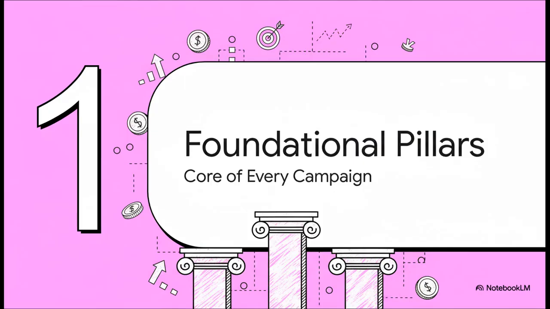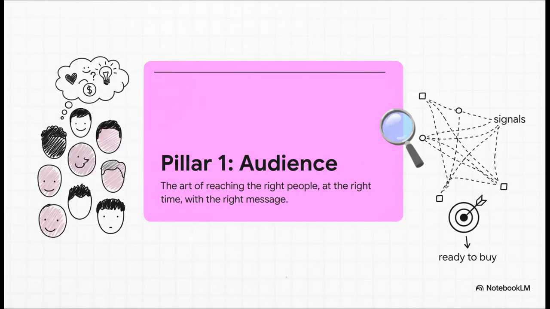All right, let's start at the very beginning. For a second, just forget all the complicated tools and the jargon. Every single profitable ad campaign, I don't care if it's spending $10 a day or $10,000, is built on these 3 core concepts. You get these right, and I promise you, you are already way ahead of the competition. First up, audience. Now, this is so much more than just picking an age range and a location. This is about really getting inside your customer's head. Who are they, really? What do they actually care about? You know, Meta's algorithm is unbelievably powerful, but you've got to feed it the right signals, like data from your website visitors, so it can find the people who are truly ready to buy.